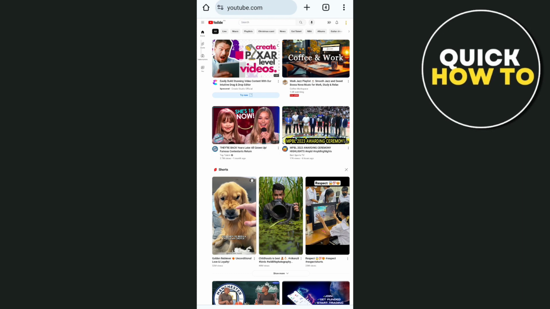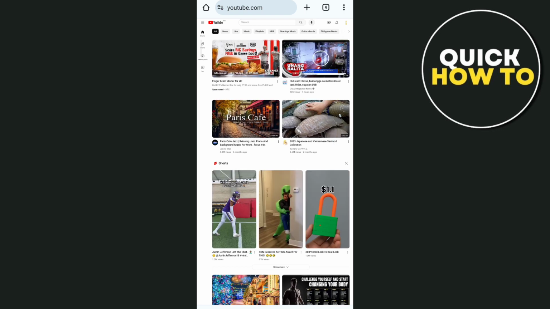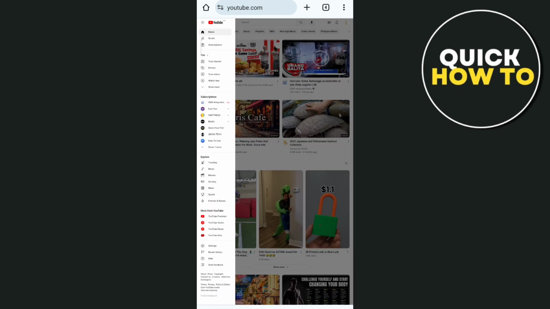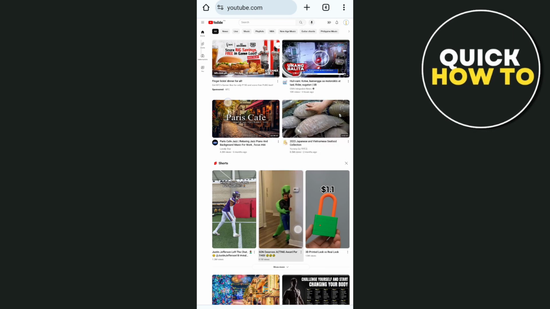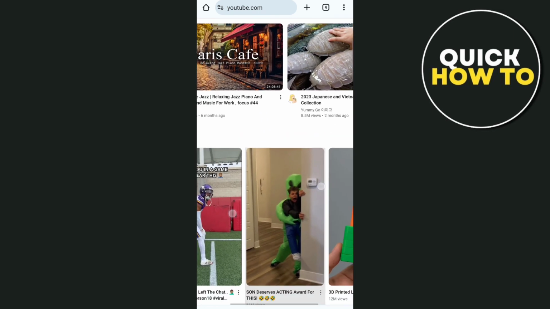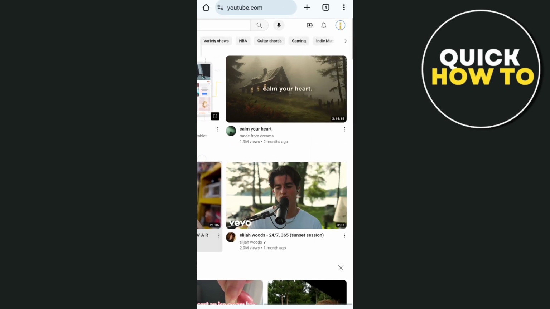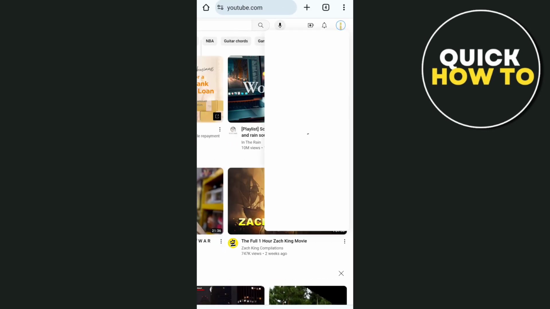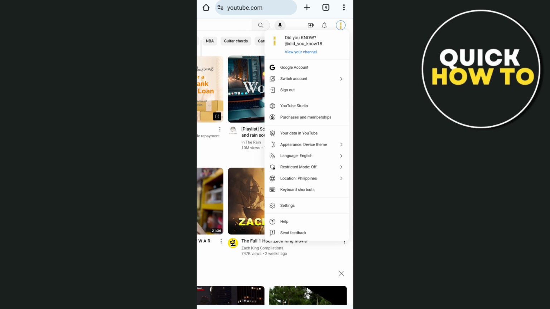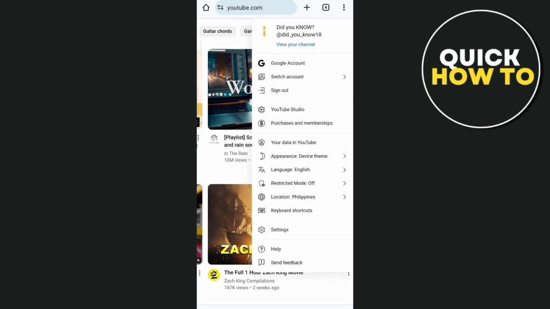As you can see, we have some buttons on the left side. You can actually go to the menu buttons right here. But we're going to tap on the profile icon right there at the top right hand corner. So we're going to pinch to zoom in. So right here, just tap on the profile icon and you'll find these options. So if your Google account is already associated with a YouTube channel, you will find a view your channel option right there instead of create a channel.